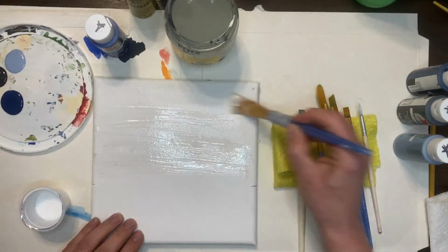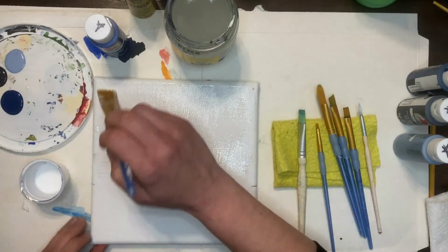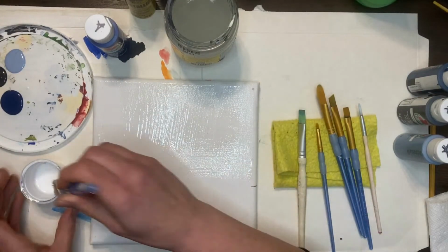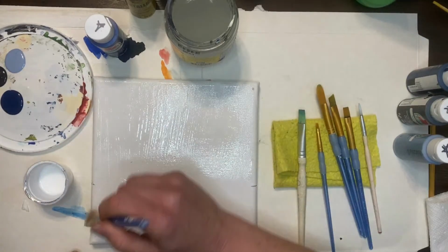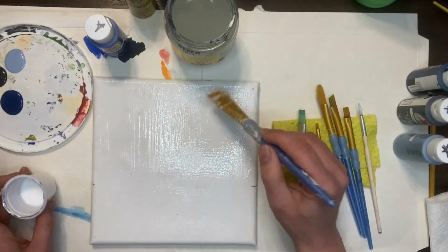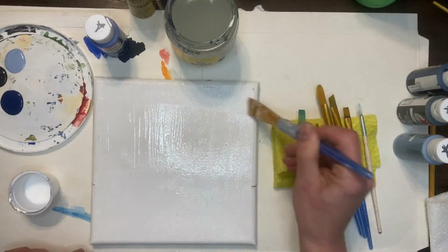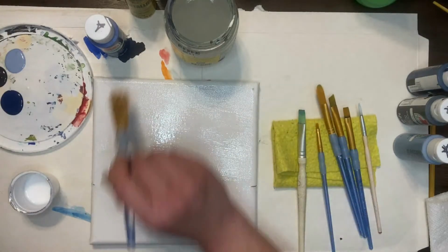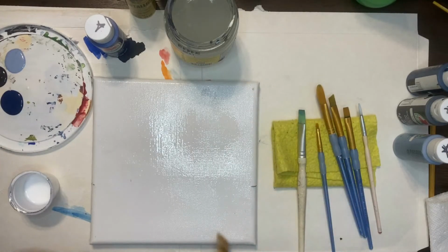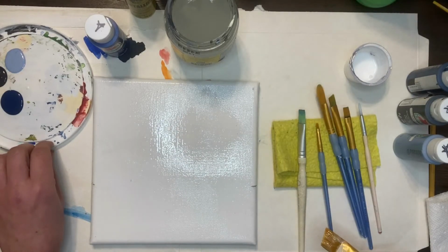So again, I'm going to lightly coat this canvas with this mixture of about 2 parts PVA white glue to 1 part water. I said that backwards at first. This glue was pretty thick when I poured it out, so I didn't need a lot of water, but I definitely needed some. If you use an off-brand or store brand, there's a brand out there that makes really awful, painfully watery glue. If you had that glue, you could probably just use it straight.